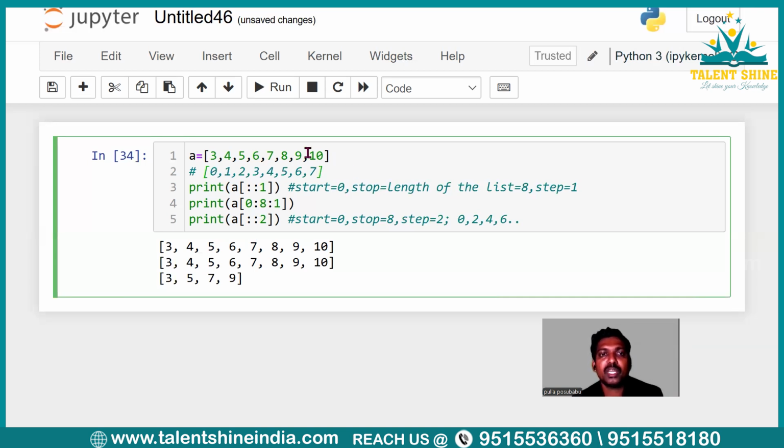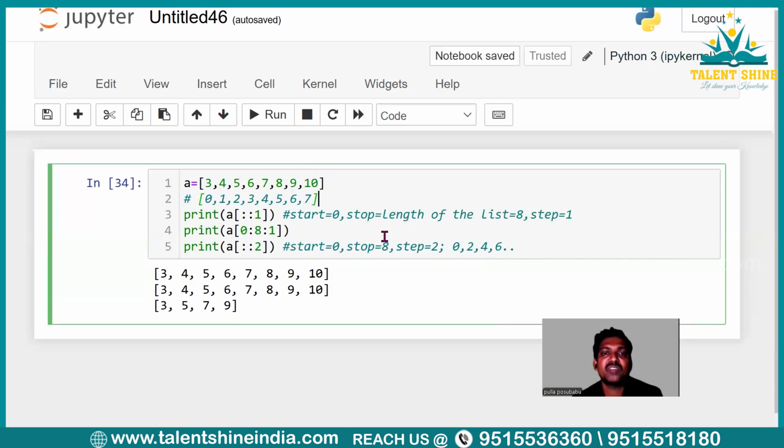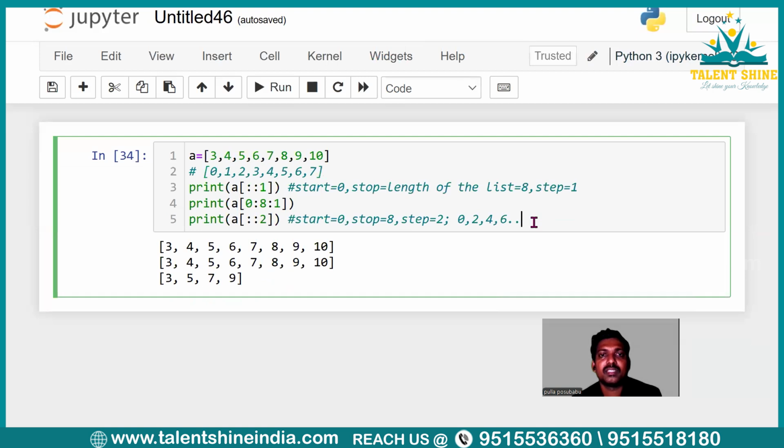Right. Now you could see what happened over here. So index number 0, we have a 3. Now the next index number is 2. So corresponding element at index number 2 is 5. So that will be printed. Now next element is 7. Next element is 9. Hence we got the output as this one. Now stop is 8. 8 will not be included, right? So until index number 7, the elements will be accessed. So I hope the idea of slicing is clear to everybody.